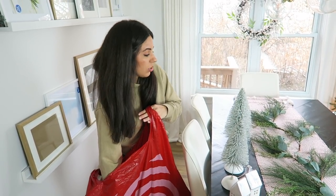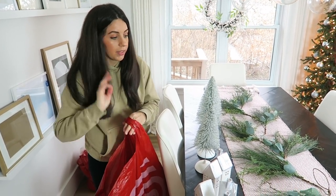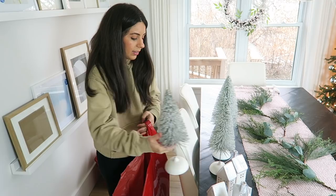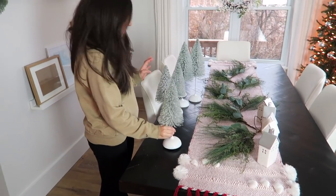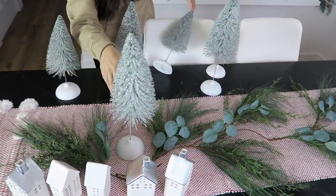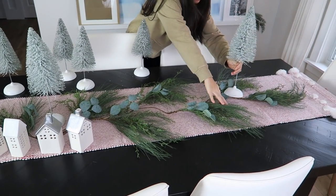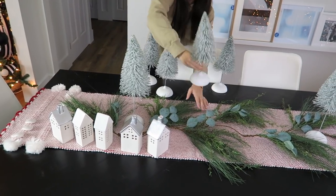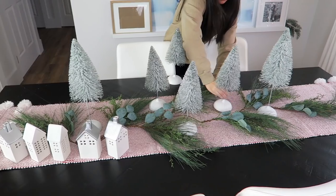But I do think, like I said, little twinkle lights would have been really nice to have through here, but that's something I'm just gonna have to get next time I'm out at the store, and then I'll add it in later. You guys will probably see it for my Christmas house too. I think I'm gonna put the trees down because they're larger, so I only have 2 of these taller trees, so I'm gonna put those in first. I hope they're not too tall to where people can't see each other, but I'll probably just have to move things around, see how it's gonna go.